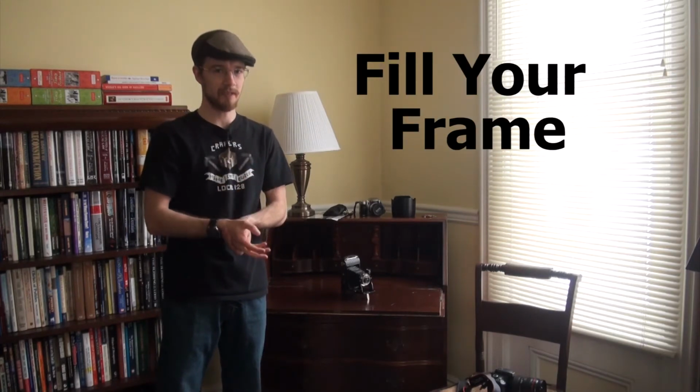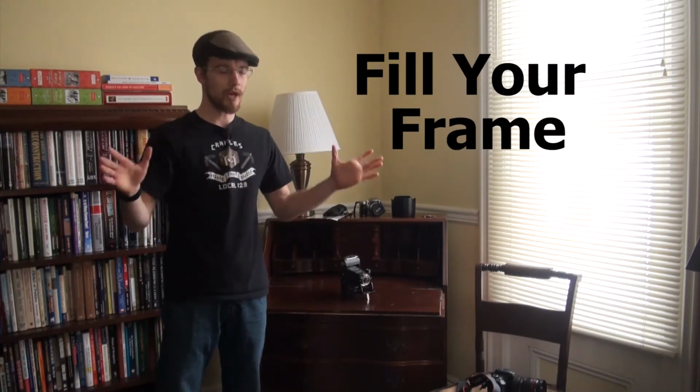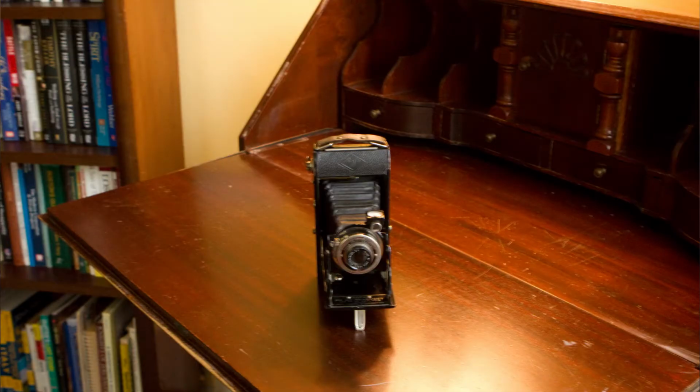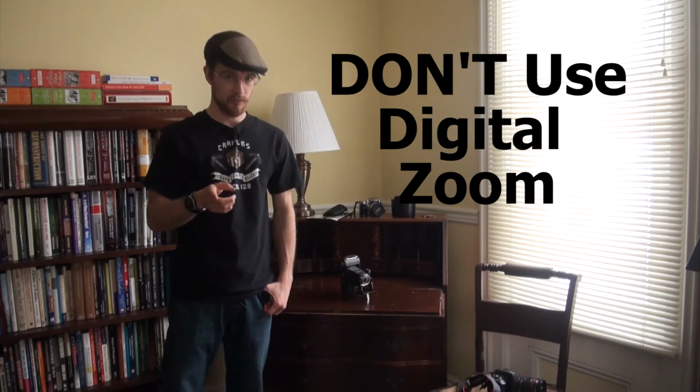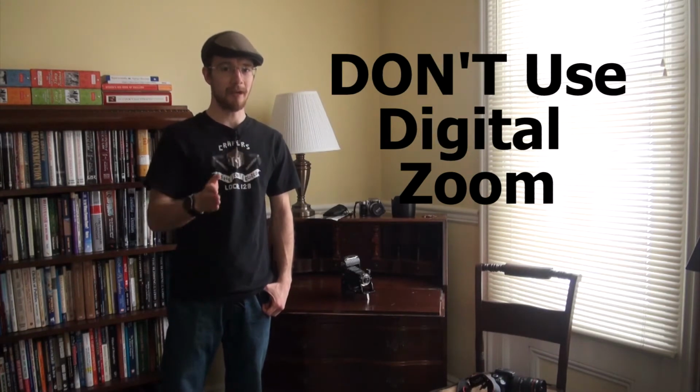Step 2, we want to make sure that the camera is zoomed in so that it fills the frame with the subject. Too many times people take a wide shot of their table with the product on it and you have all this wasted space in the photo. Get up close. Your camera has a zoom on it for a reason. Side note though, if you are going to use the zoom in your camera, which I do recommend, zoom all the way in, but don't go into the digital zoom. Make sure that you stick with your optical zoom.